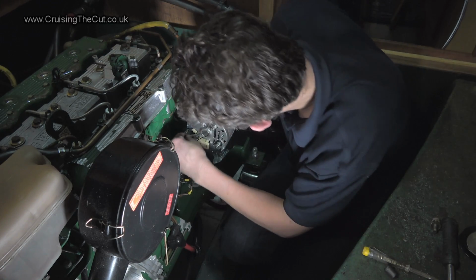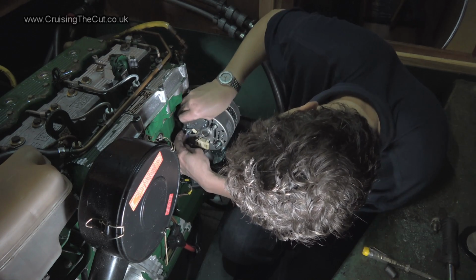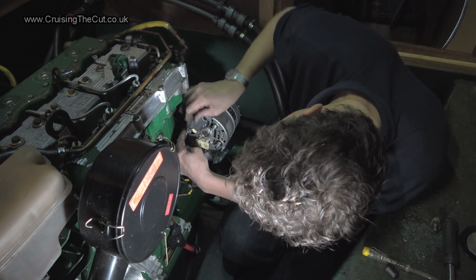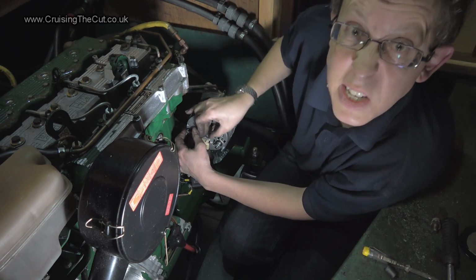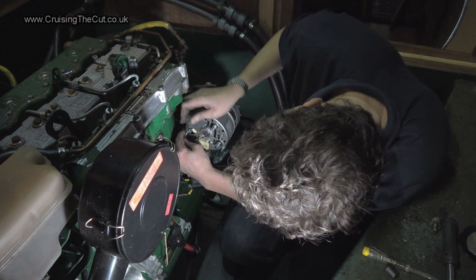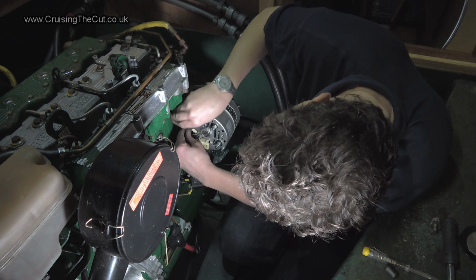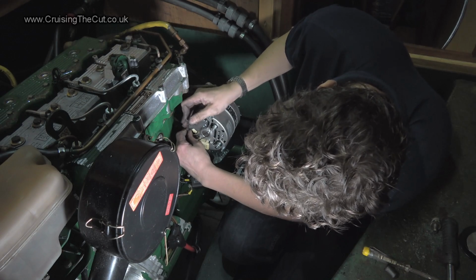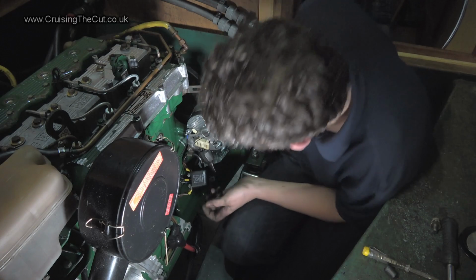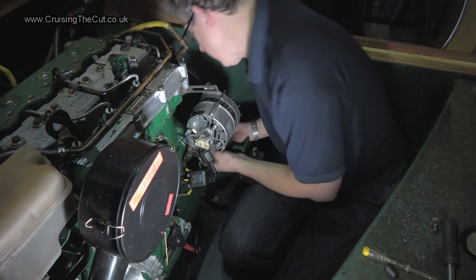This is an awkward little devil to get to. However, we are nearly there, you'll be delighted to hear. Right, we need a nice good earth on that, so I'll tighten that up fairly well. That acts as the earth for the split charge relay. And actually, now I think of it, the whole alternator needs a clean earth, doesn't it? Alternator connects to the engine as an earth.